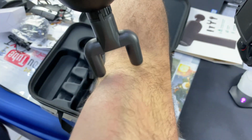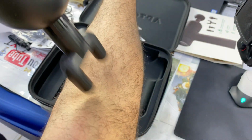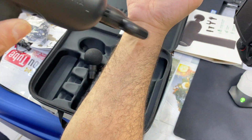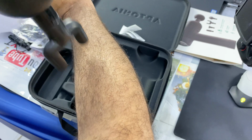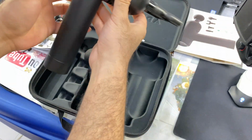Just you have to know where to use it and how to use it exactly. Don't do any bullshit. Don't do here. Here is a dangerous area. Don't do here. Don't do here. See? Only on muscles. Not everywhere you have pain, you don't do it. For example, this muscle, you can do it here. You understand me? And it goes on like this, see?